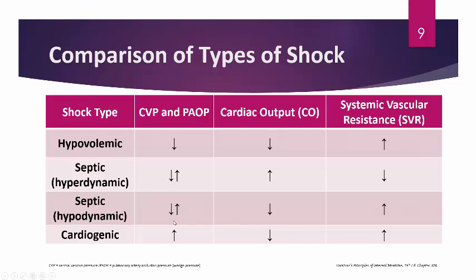Now, the other thing that is different about cardiogenic shock is that these patients will most likely, in a lot of cases, present with volume overload. And as a result, their CVP and their pulmonary artery occlusion pressure or pulmonary artery wedge pressure may be increased as a result of that. So as you can see here, it essentially presents very similarly to septic shock if the septic shock is hypodynamic, which, remember, we discussed hypodynamic essentially means a low cardiac output or cardiac index.